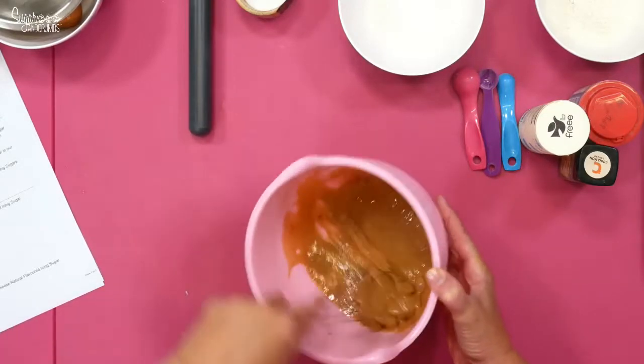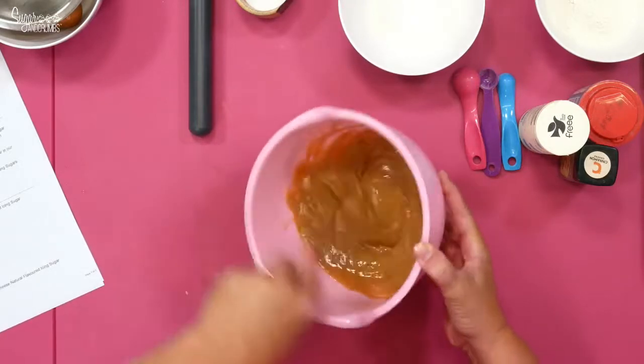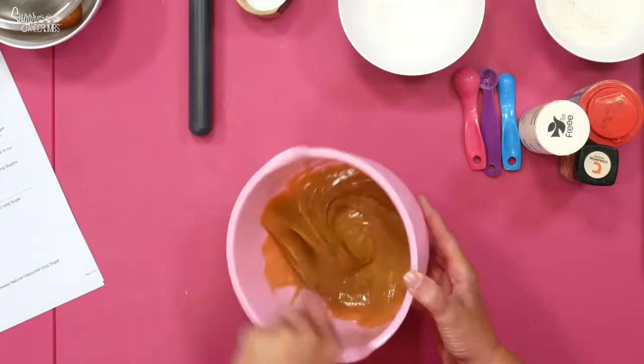A good whisk there. You can use a mixer if you want to, but it's so runny, it's fine. I just want to knock a couple of lumps out of the sugar. There we go, so that's mixed to one side.